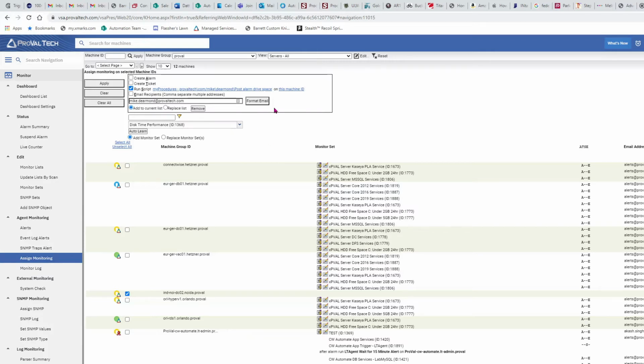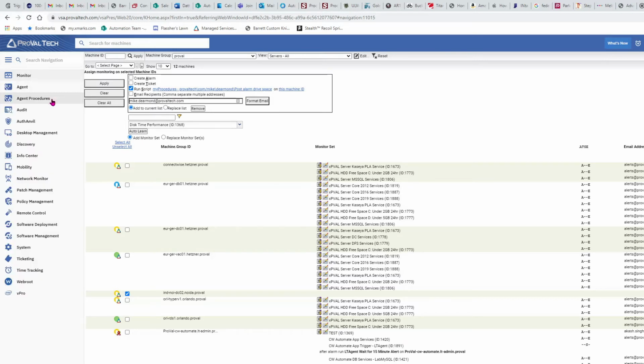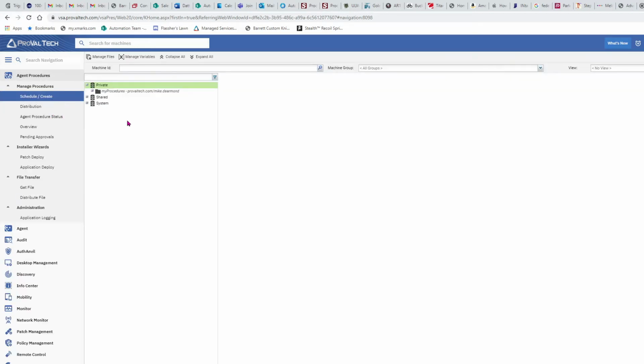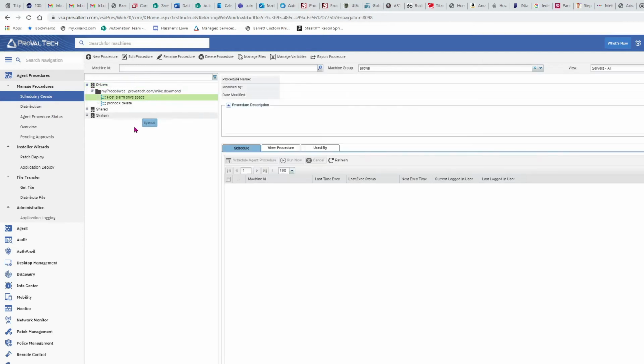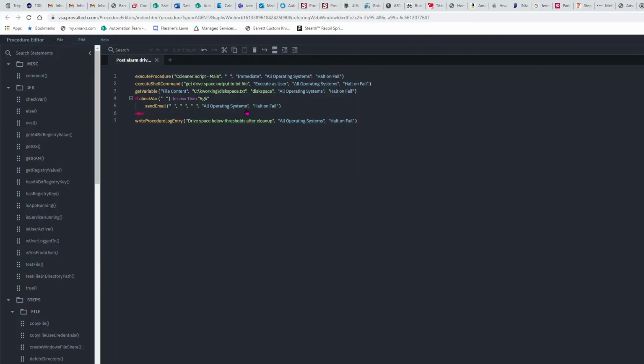So what I'm doing is I am starting this script out by calling the CCleaner script. So when there's a drive space problem, this script executes. The first thing it does is clean up the disk space. Hey, once again, really familiar. Why are you doing this in such a weird way, Mike? What's the benefit? This is where the benefit comes in.